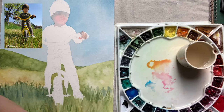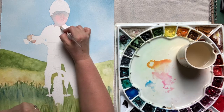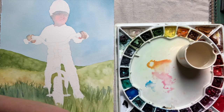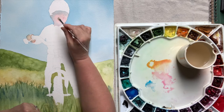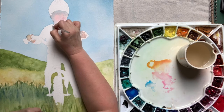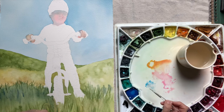It's time to let these areas dry. So in the meantime, let's work on the clothes. I've decided to give Iker a white hoodie, which means I have to clean up a little bit of the edge of the skin tones right underneath his neck as they've bled into the top part of the hoodie. I use my angled fabric brush to lift out that area. I dip my brush into the water and then squeeze off the excess water in the towel, and then I come back and run it along that edge, lifting out the skin tone paint so that I can get a nice crisp white edge on the top of his hoodie.